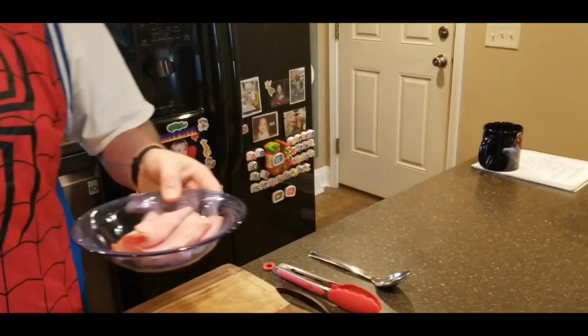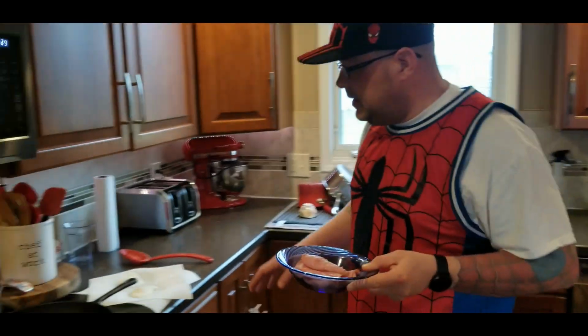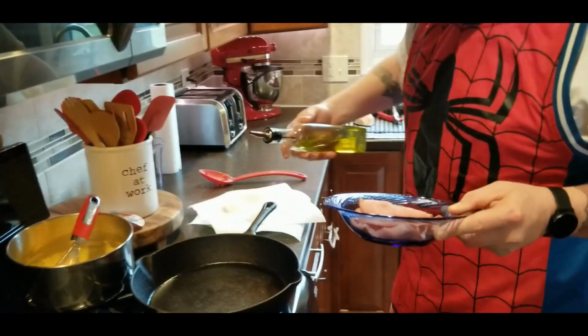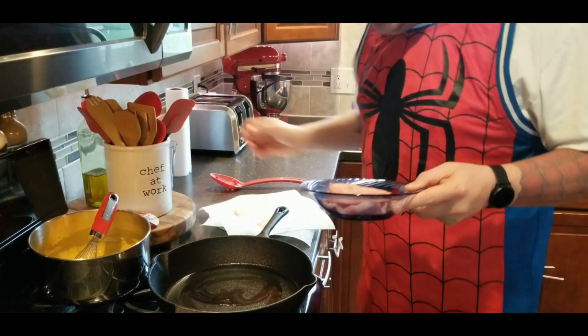Next part in our Eggs Benedict is the Canadian bacon. However, a lot of people don't have Canadian bacon in their house. What you can do is just use some sliced deli ham. So what we'll do is we're going to get a nice heat on these cast iron pans. You can use the clarified butter if you have any left over, or you can just put a little bit of olive oil in there. Just get a nice heat on them.